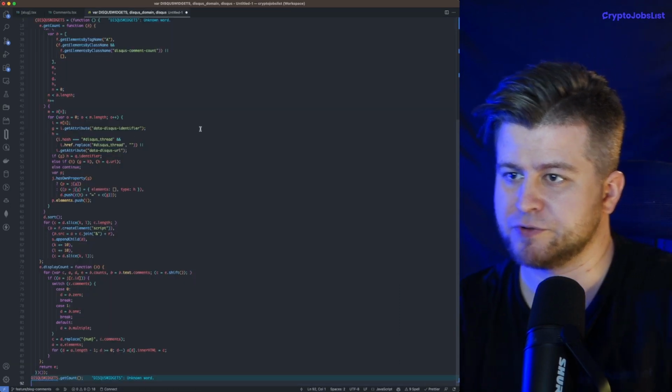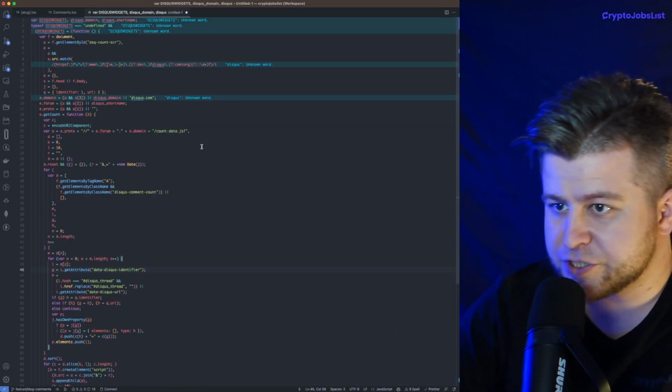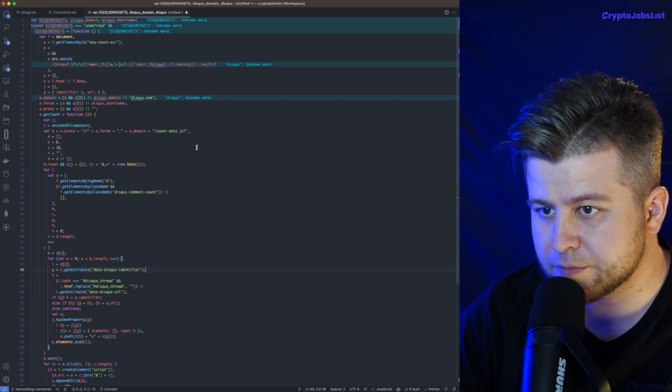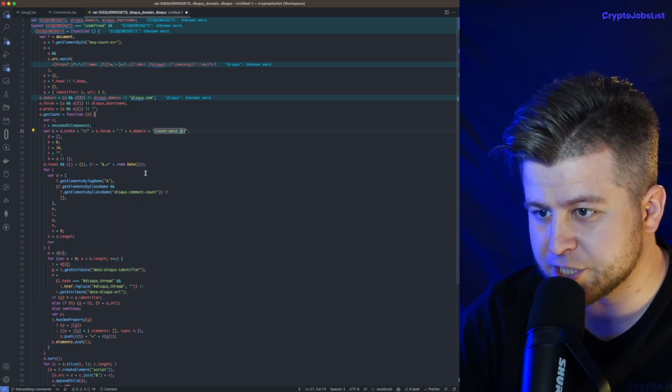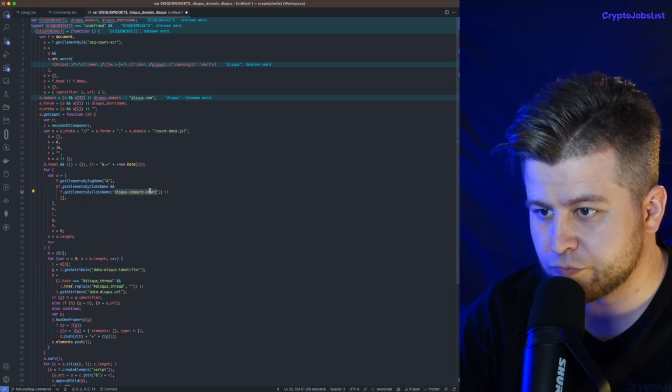Format, beautiful. Okay, we're fetching this thing. This thing is fetching count data.js, comment count.